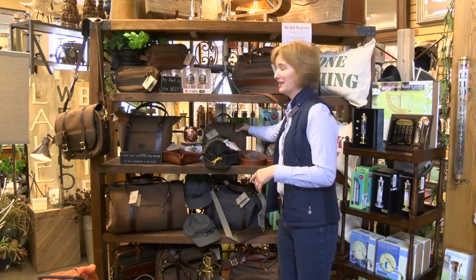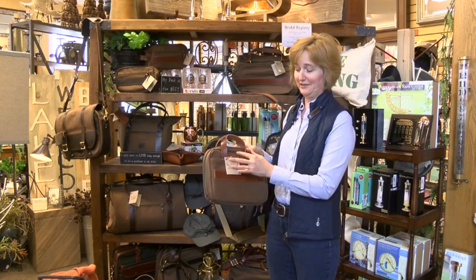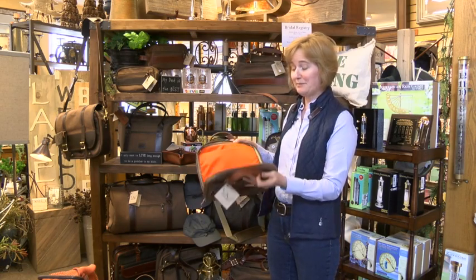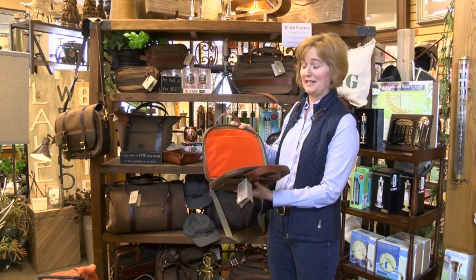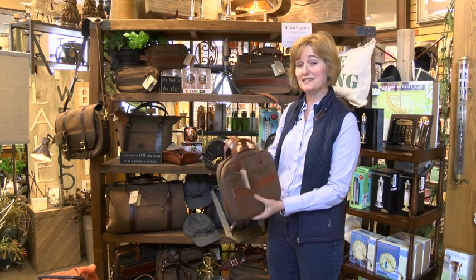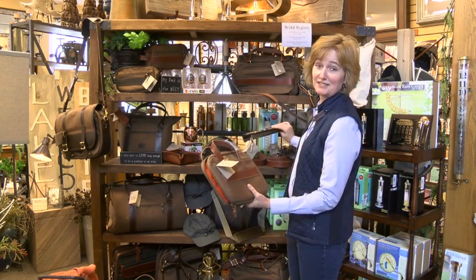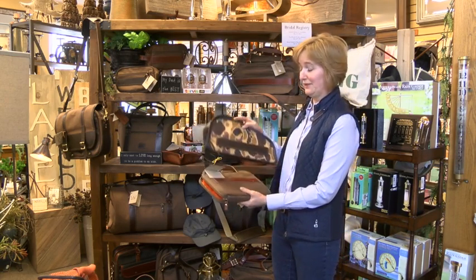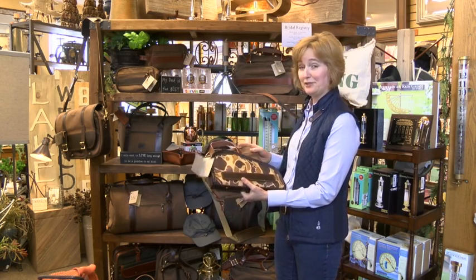A new line is our White Wing pieces. These are all genuine leather, real canvas, and this is a pistol case. It comes really nicely padded. Many of our customers that have been in here have looked through and they're amazed at the quality. It is all made in the USA. There are lots of different colors of canvas you can choose from, and you can also get the smoked leather for your pistol cases.